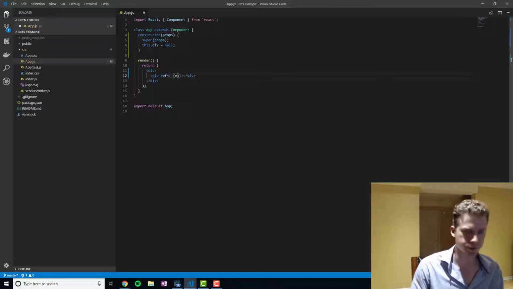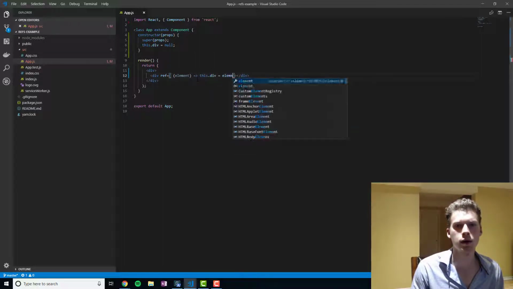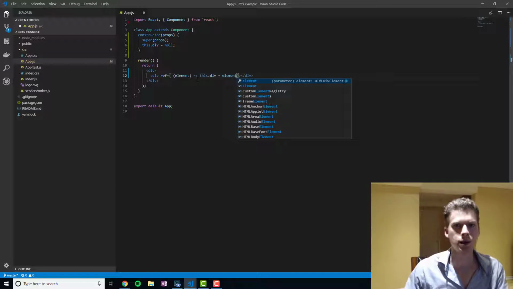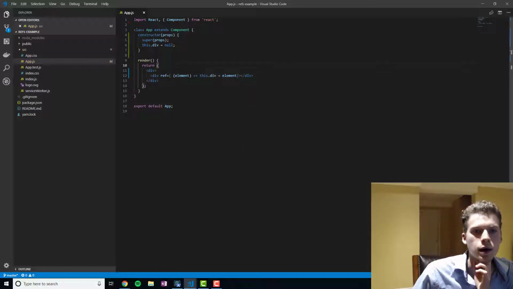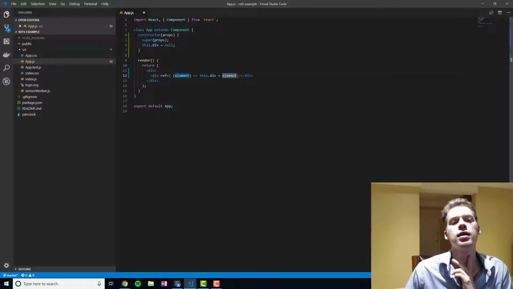And so in this example, the element will take on the value of the DOM node for this div, and what we're saying is set the value of this.div to that.